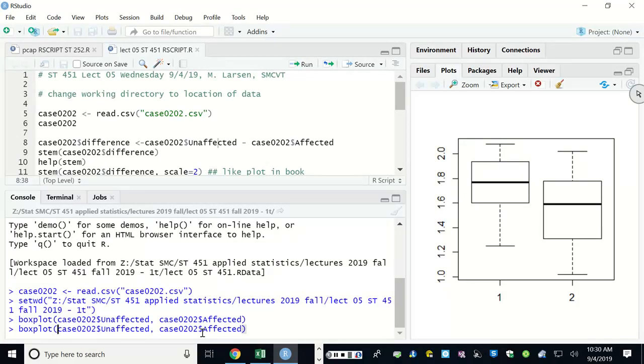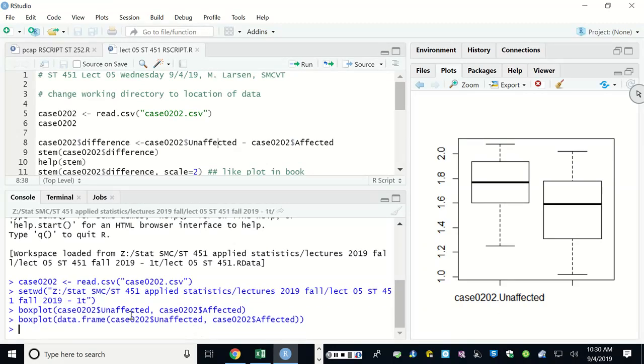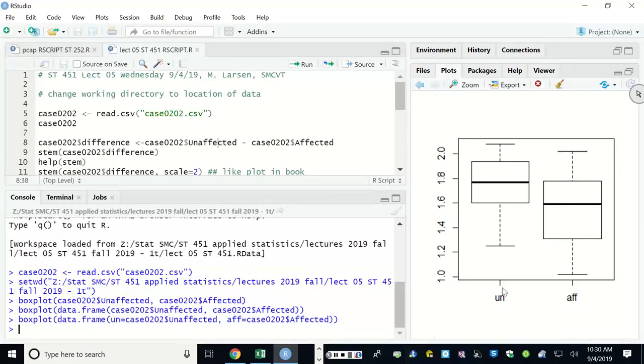There's a little trick with the data frame that will make it unaffected. So data frame unaffected is that one, and affected is that one. So the brain volumes for the unaffected are like this, and the brain volumes for the affected are like that. And that's an effective display of the results, but it is matched pair, so you could display this for the purposes of that, but you wouldn't analyze it as two separate groups, right? Because there's actually a correlation.